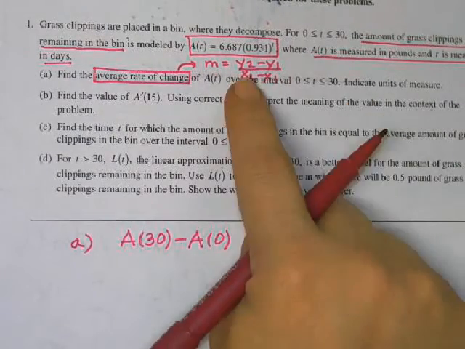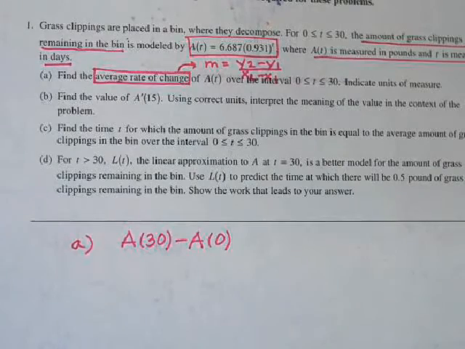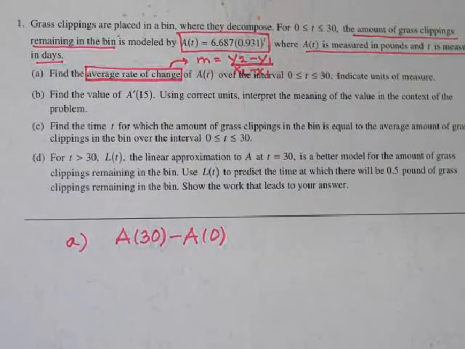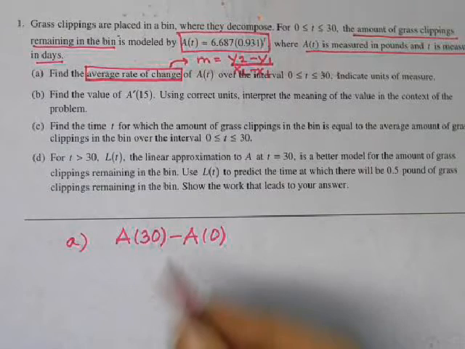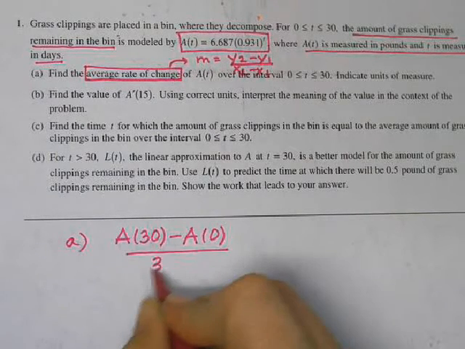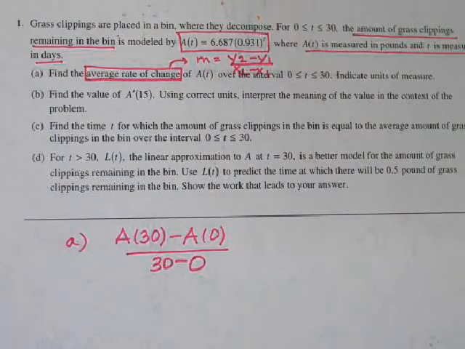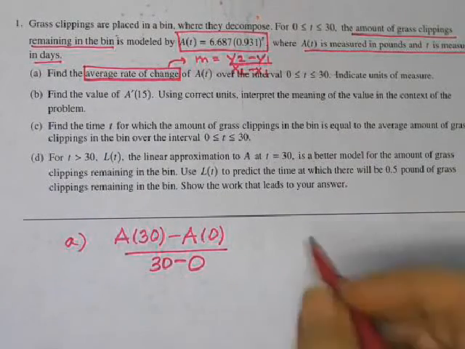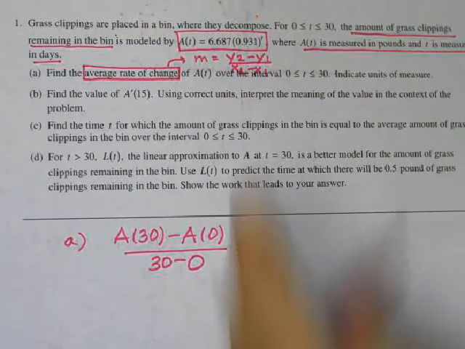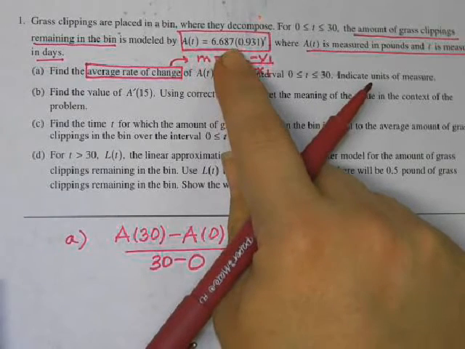So we know we're talking about when t is 30, or when x is 30. The first thing I need to do is find A of 30, so that I'll know what the y value is. And then I need to find A prime of 30, so I'll know what the slope is, right? To get the y value, we have to do A of 30. To get the slope, we have to do the derivative of A at 30. We can do both of those things on a calculator.